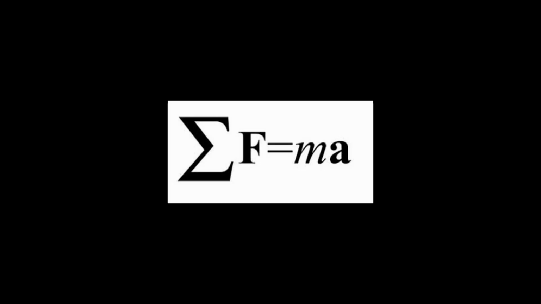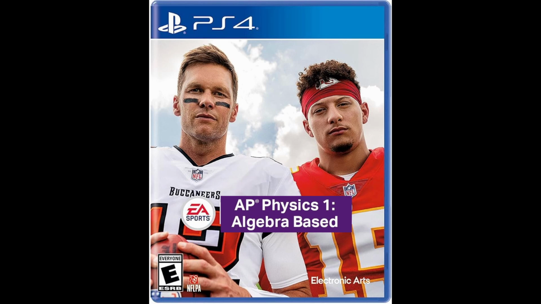Alright, moving on. His second law. Net force on an object is equal to the acceleration times the mass of that object. Also works for systems too. Net force on a system equals acceleration of the system times mass of the system. This is really helpful in those Atwood machine problems. So all you gotta remember is F equals ma. If AP Physics was a Madden video game, this would be on the cover.